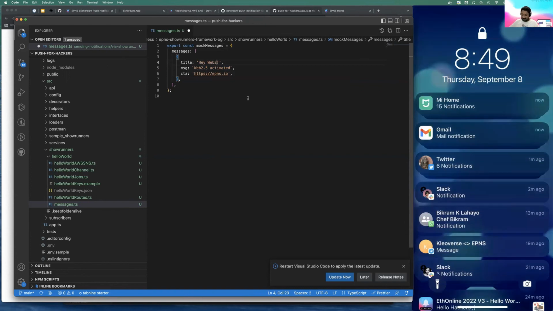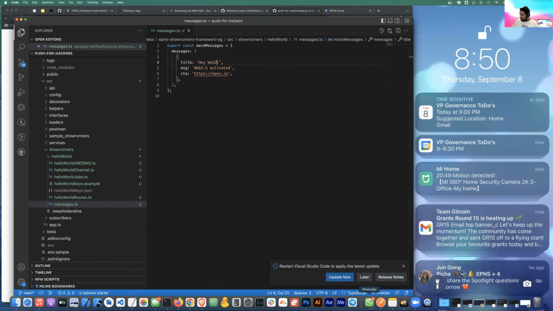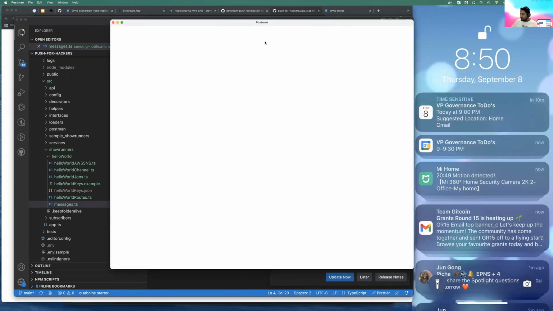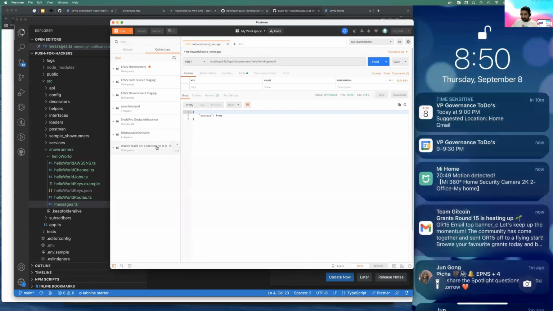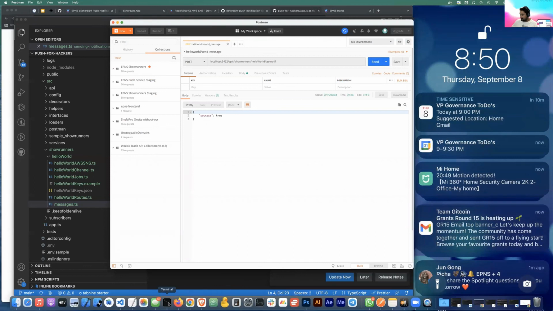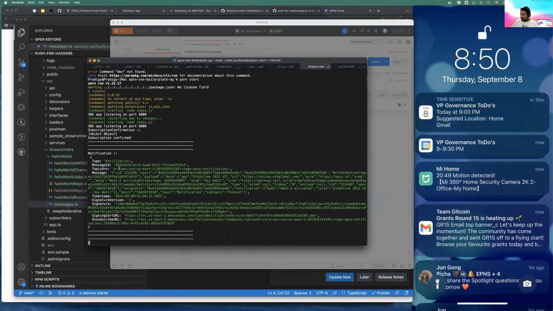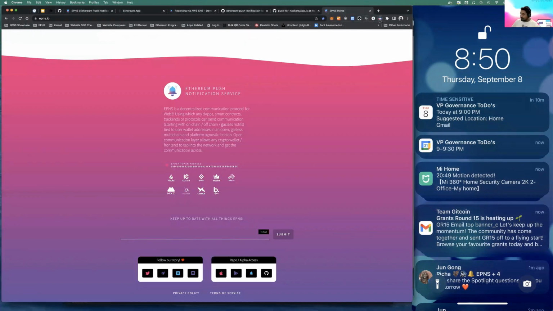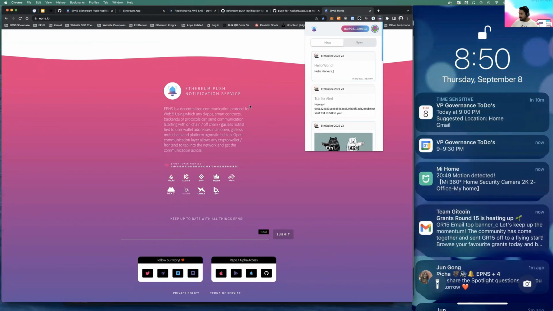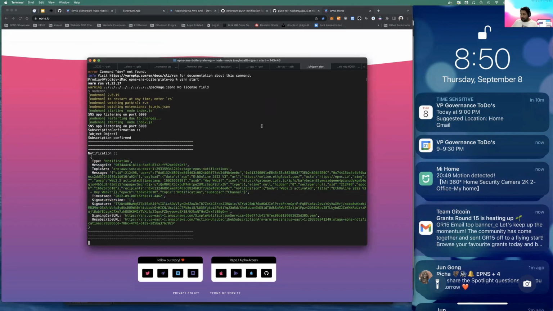It's not a requirement. So now we change the message, and all it takes now is going to Postman and sending it out. And you can see the notification. As soon as we send it out, you can now receive and consume and do whatever you want with it. And of course, as before, the notifications also make it to the extension and so on.